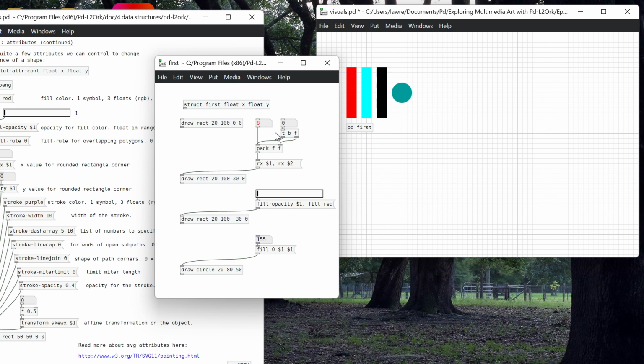I'm not seeing much. I think there's something wrong. Hold on a second here. Trigger bang float going into pack here. What if I need to do Y? Let me try Y. Okay, there, we definitely see something. You see, as the number goes up, it goes like that. What happens if we go into negative values? It doesn't do anything. So you got to send it positive numbers. You can really turn it almost into an ellipse.